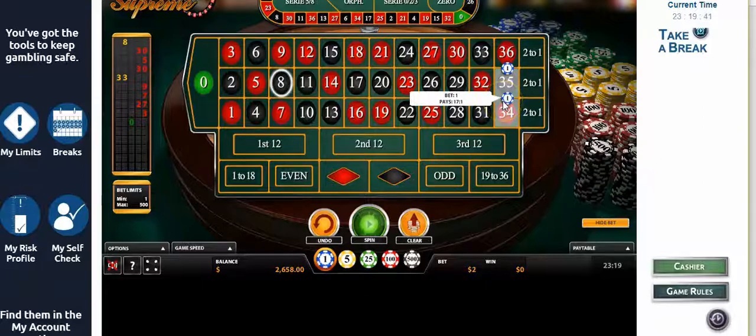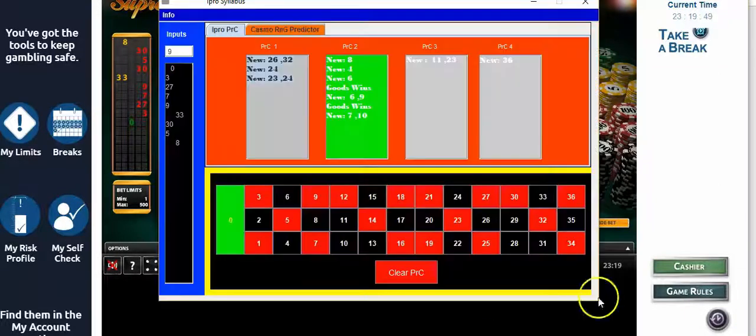At that point, it's okay to go to the bottom. If the number's on the top row, well, obviously you could only put it here. Okay, so let's go through this and we'll show you what we mean.